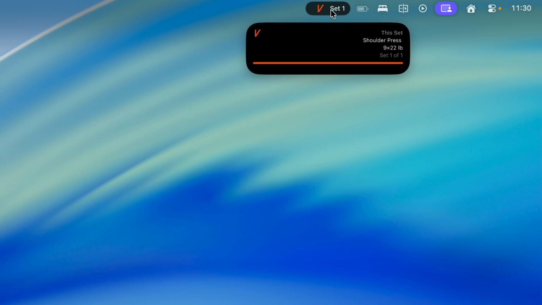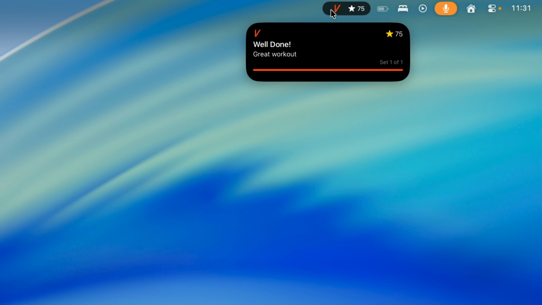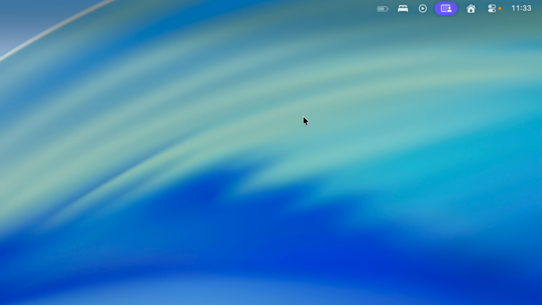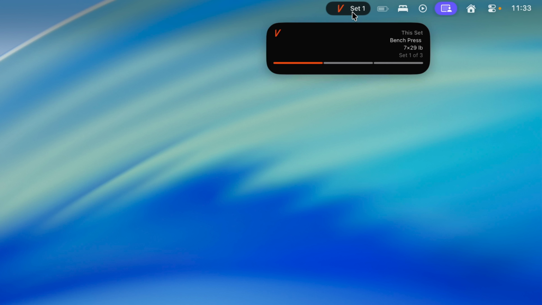So basically, whenever a live activity appears on your phone, it's going to be mirrored here in the menu bar so you can keep up with it even if you don't have your phone right there beside you, which is super nice. You can see it automatically updates just like it does on the phone. So I completed a workout and it represents that just like you would expect. So that's a really cool new addition in macOS 26. Again, I'm going to start up a live activity. You can see it appear, click it, and now I'm starting the bench press.